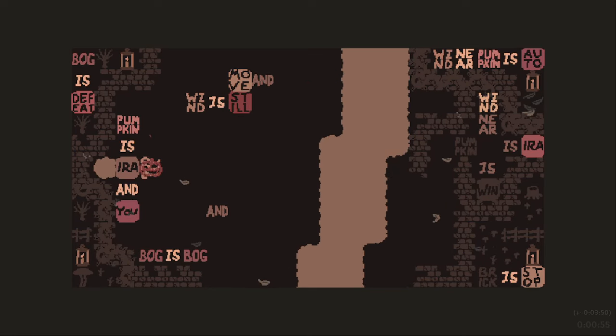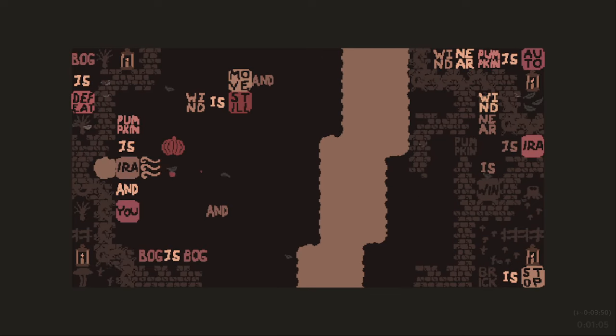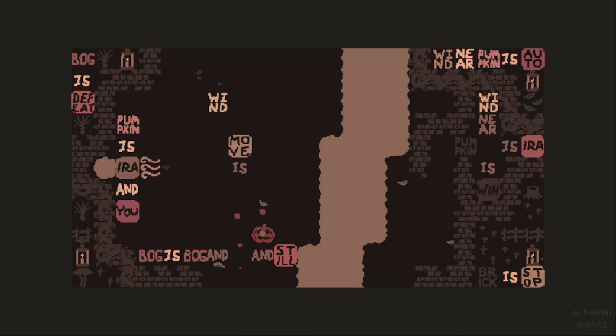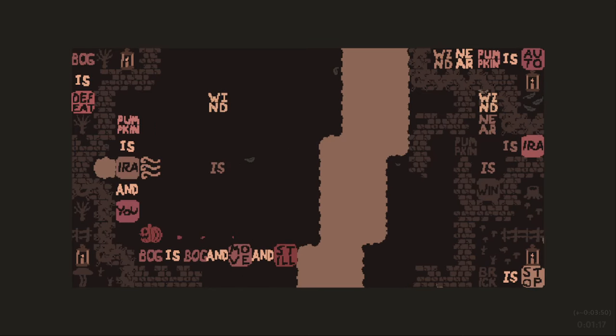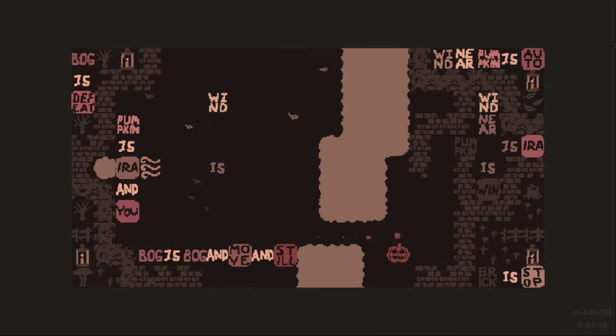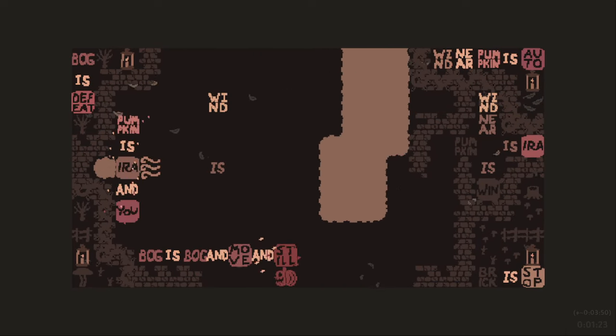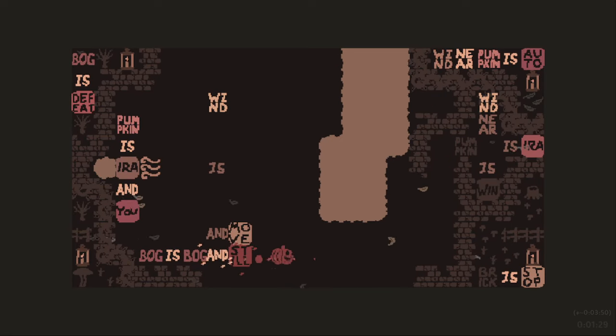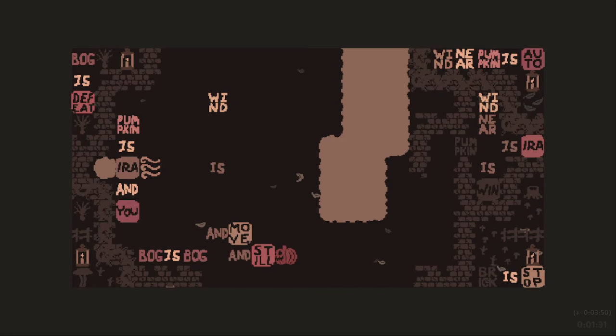Wait, what? What is this spaghetti monster? Why? It doesn't destroy when move is gone? So Era might be about movement, actually? What the hell? This hidden mechanic is a bit too out there. So that means if I do bog is... Okay. And of course, if it was only bog and still, then no effect would happen.